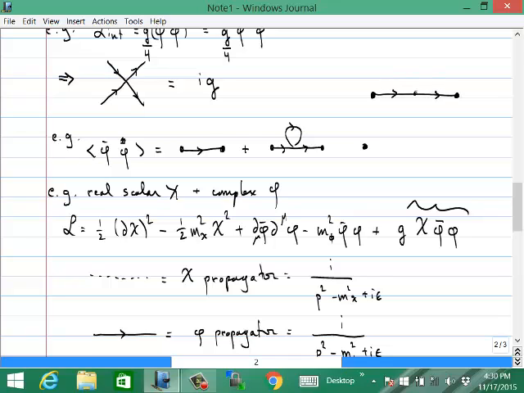So what you need is the vertex here. You need it to look like you have one particle going in and one particle going out, right? And they're both allowed. You can either have them going out like that, or you can have them doing the opposite thing, which is what we had down here. Hopefully that's clear.